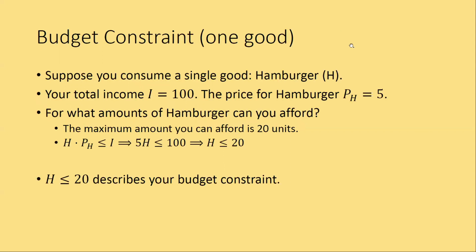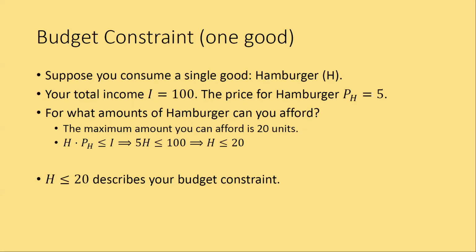I want to motivate by using a simple example first. Suppose you only consume a single good, hamburger. You have a total weekly income of $100, and the price for each hamburger is $5. Now the question is, what amounts of hamburger can you afford? The answer to this question can be found very easily.